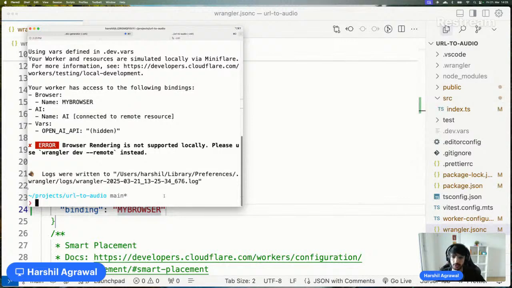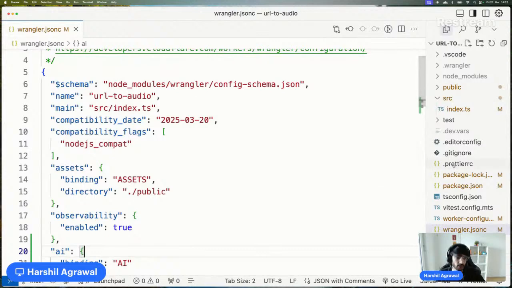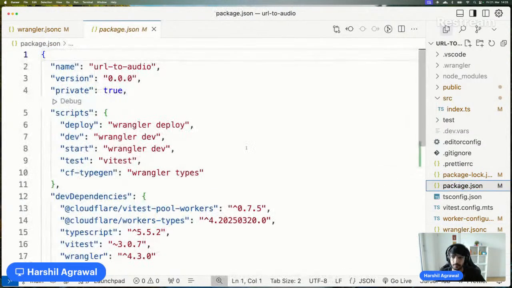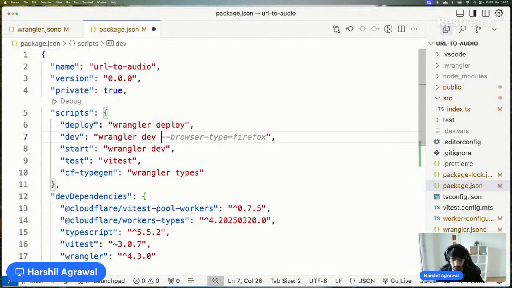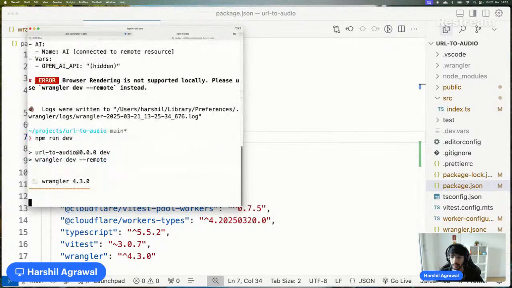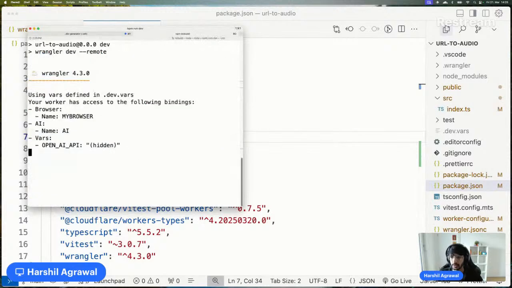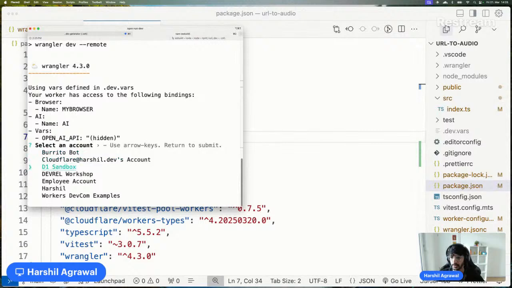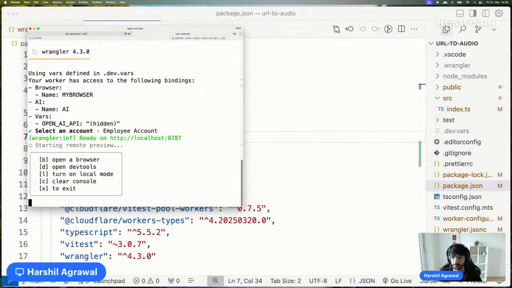Alright, so browser rendering is not supported locally, so we need to do it remote. I'm going to change the script to make it remote. Bring in my terminal. And now we have the browser rendering API available, and we want to use the employee account.